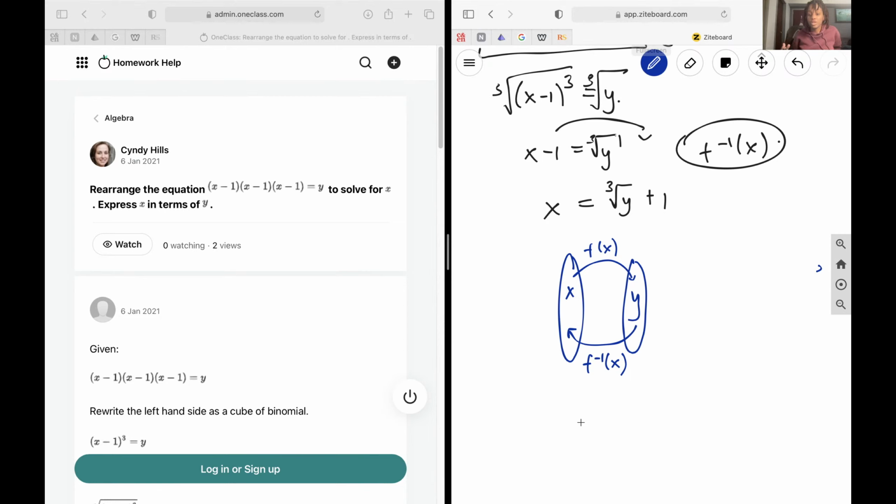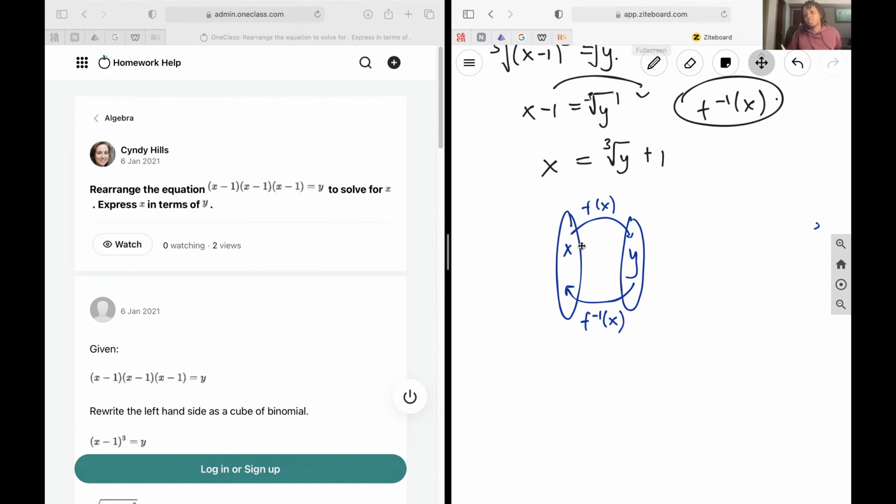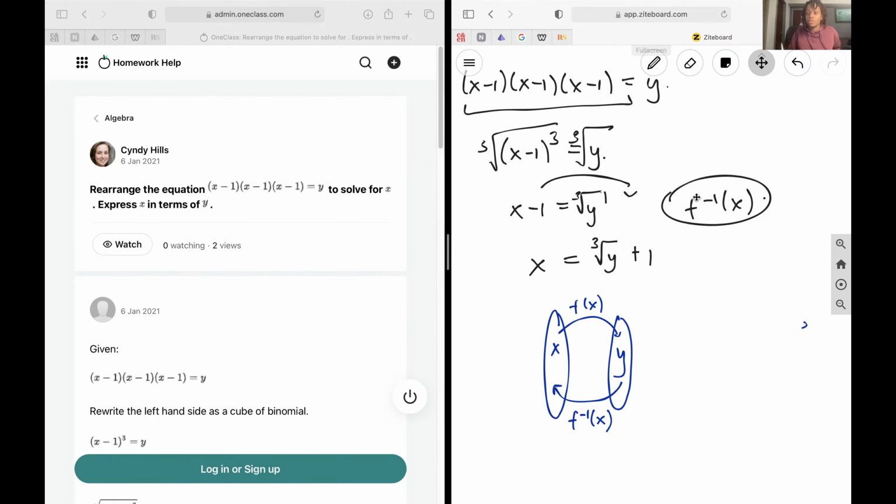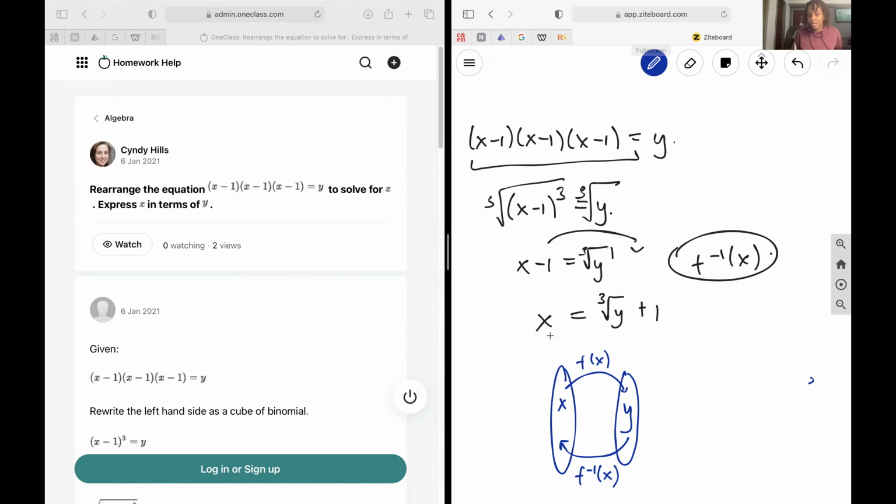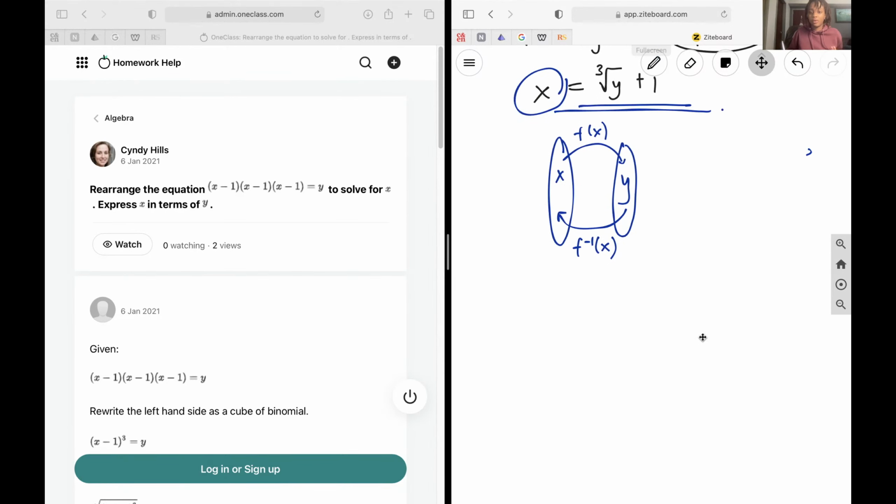And just because of notation, I'm going to refer to this y that I now had, because it's the variable that I am doing things with, as x, because x is typically the variable that I'm doing things with. And when it spits out, I'm going to refer to it as y, which is why I'm saying here, I want x as a function of y. I want the time I went to bed as a function of the time I wake up. And so it just enables you to do that, and graphically that just means I'm reflecting it in the line y is equal to x.